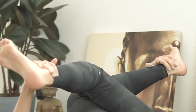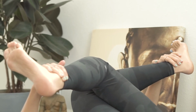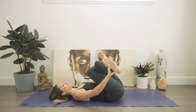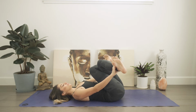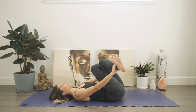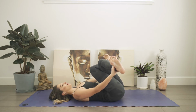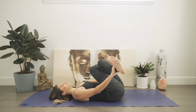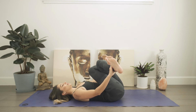Being nice and gentle as you guide the knees in towards the chest with every open mouth exhale. We'll breathe here together. Inhale through the nose. Exhale through the mouth. Rooting lower back into the mat. Inhale. And exhale. Last deep inhalation. And exhalation.